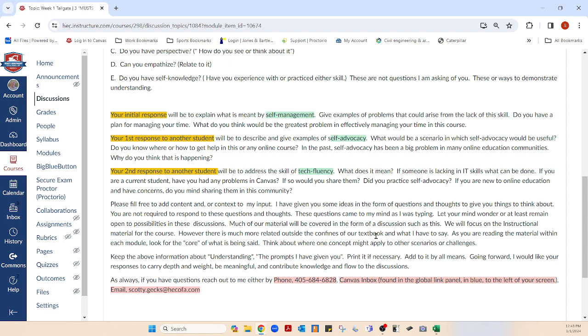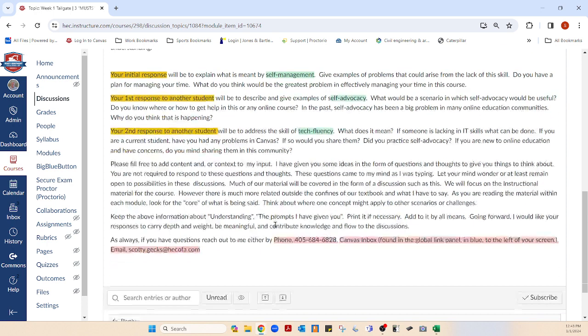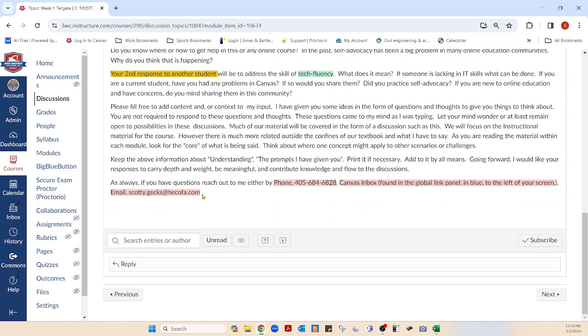We'll focus on the instructional material for the course. We'll try to parallel what we're doing, but every now and again I come across some articles that I want you to look at and talk about. I'll put a link to the article up. You read the article, and then I'll have some things to say. What did you think about A, B, or C that was in the article? And again, I can't emphasize this enough. That's my email. This is my phone.